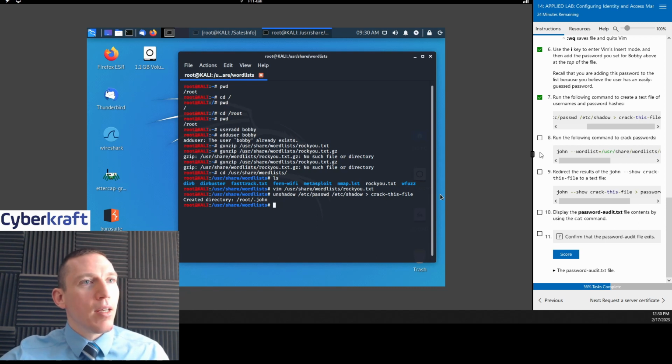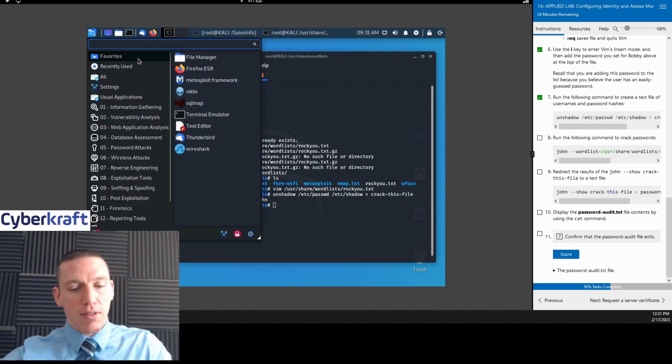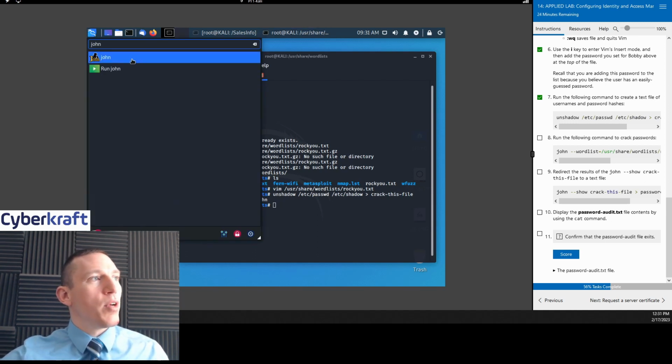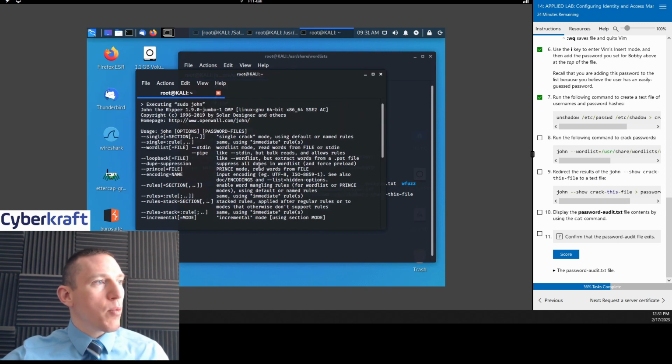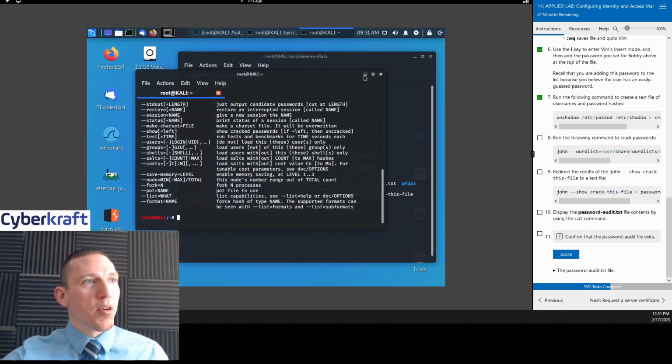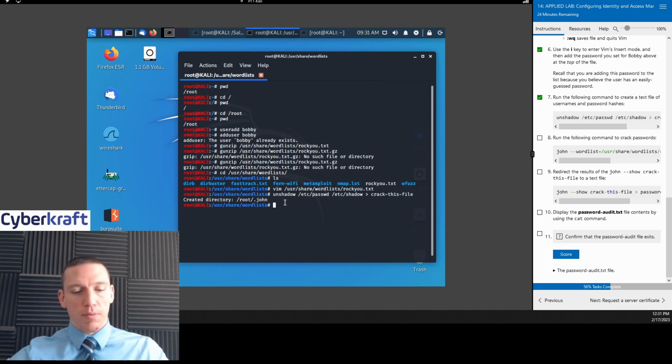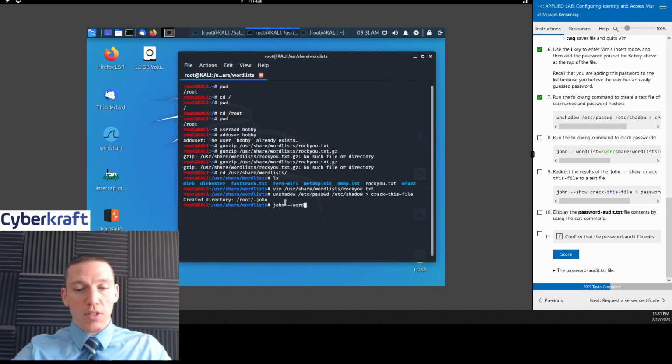Okay, and we're using John the Ripper to do this. John the Ripper is one of these utilities within Kali Linux. We can open John the Ripper like this, but we're just doing it through the terminal commands. So the syntax for John the Ripper is john, double dash, and we specify a word list to use.